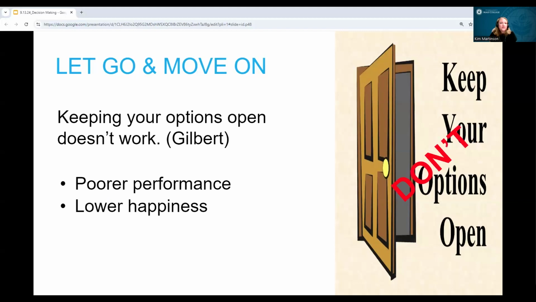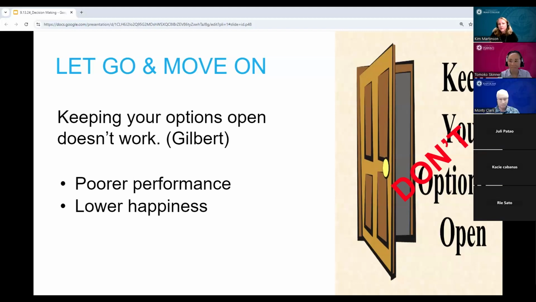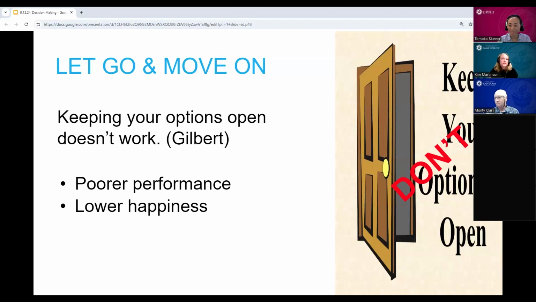Actually, the most effective thing to be successful and happy is once you've made a decision, act like you have no other option but to be fully engaged in the choice that you made. Now, that doesn't mean that you can't change your path in the future, but it's all about full speed ahead and own the choice that you made. A better approach to dealing with option maintenance is not hanging on to a long list of options, but recognizing that you can develop an option discovery methodology that will keep options coming your way in the future forever. Because you practice option generation and discovery, be confident that you can generate new options if you had to, whenever you're faced with a decision. Now, Tomoko's going to walk you through the process of letting go and moving on.